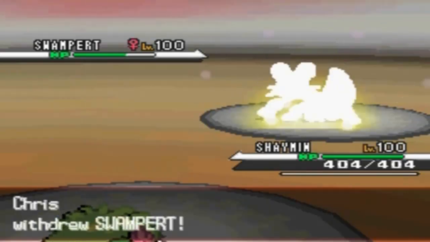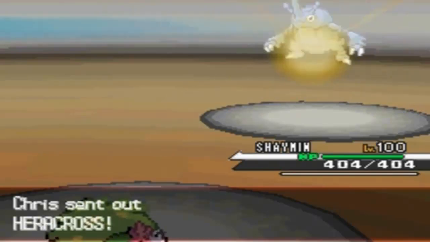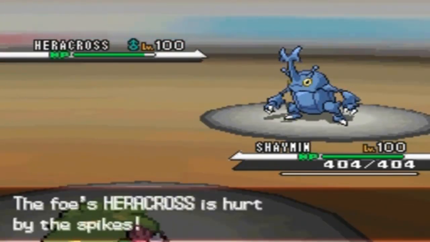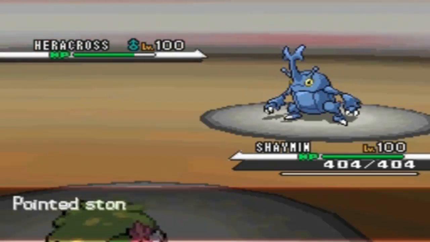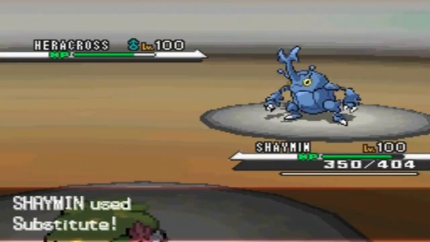Unless you have a grass type, this thing will wall you for days. Yeah, he sounds like his Heracross at the moment. I think I go for a Leech Seed. Maybe I do, or a Substitute. Yeah, I go for a Substitute on this turn.